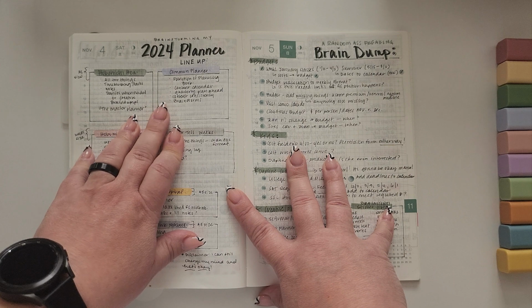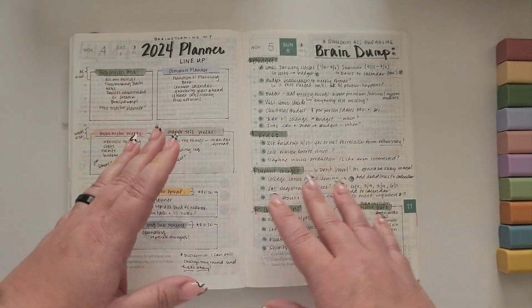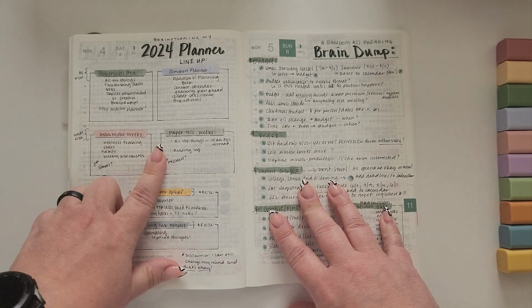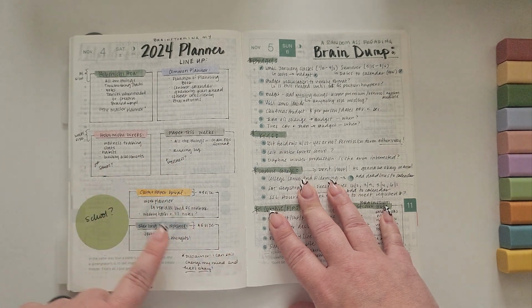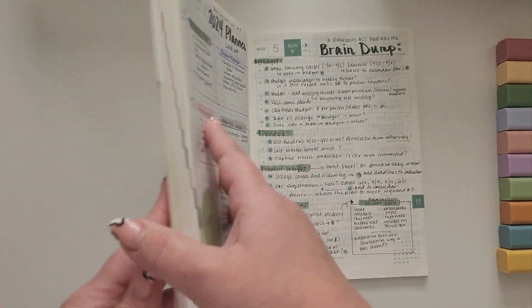My idea was that I was going to use it for content planning and kind of a function of planning book. I was trying to navigate social media at the time. I also ordered the Hobonichi Weeks because it was cute and I liked it, as well as the PaperTess Weeks that was on the way from Germany by this point. I also had a cloth and paper spiral that was part of my sub box, and I was using a SterlingInk notebook for journaling at the time. That is the 2024 lineup that I started with.